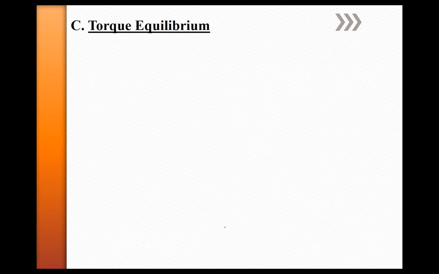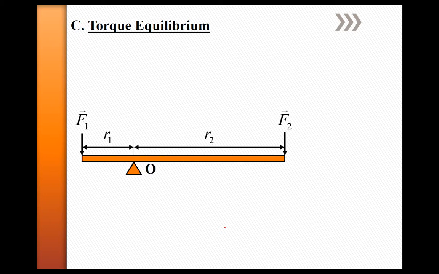Back in the dynamics unit, we talked about static equilibrium. Static equilibrium was a situation where all of our forces were balanced and an object did not move. With the introduction of torque, we also have to worry about torque equilibrium. Torque equilibrium means if I have a bunch of forces acting on an object, can they all offset so they don't generate any torque at the end of the day?